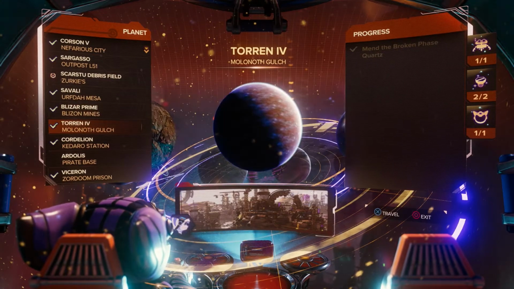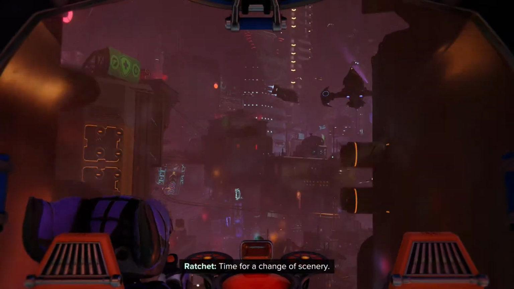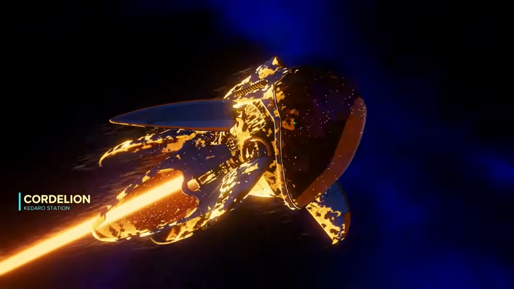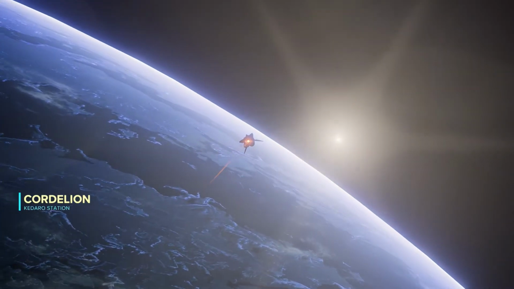Let's see. We need the spy bot here and a gold bolt. All right, so Cordelian. Let's do this. The Kadaro Station. I forget what this one looks like.